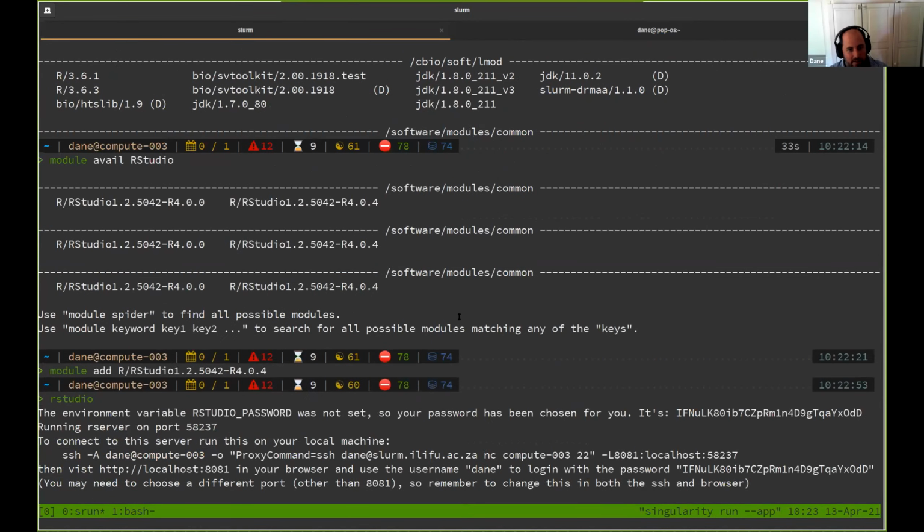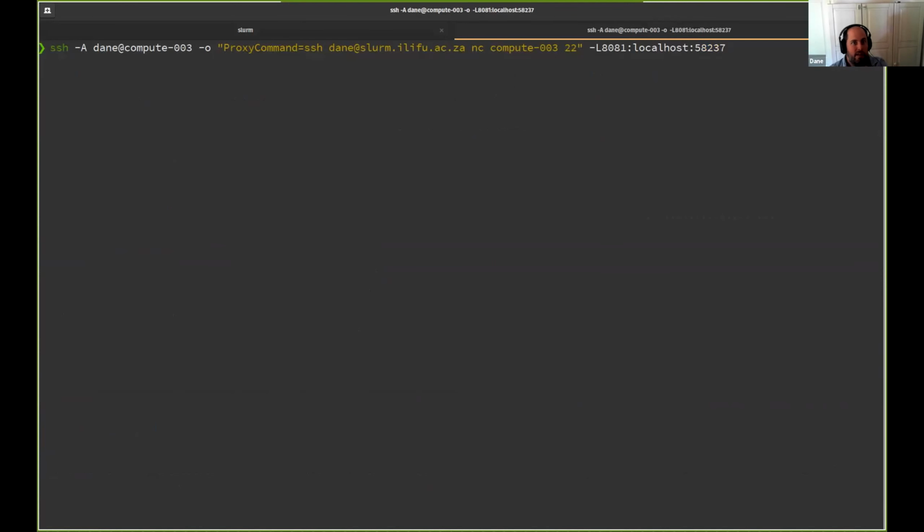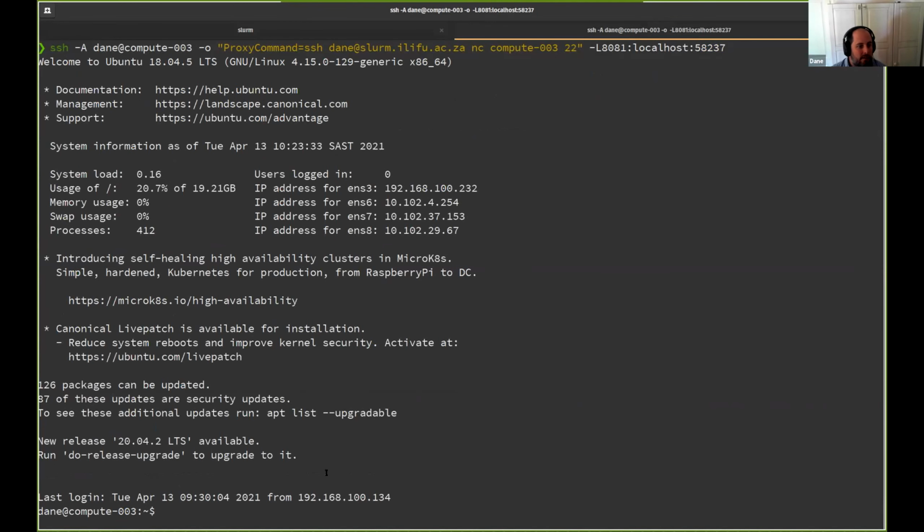So it's created an environment, and it's given me a password, and it tells me I need to go to this URL, and I first need to SSH to this node. So I go SSH to there. And now this is running on my local machine. So now it's connected to compute 003 via the login node.